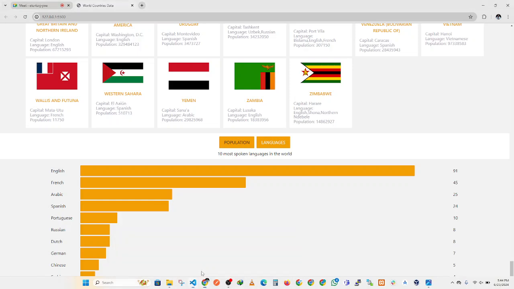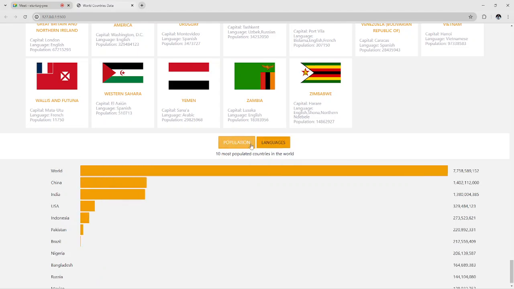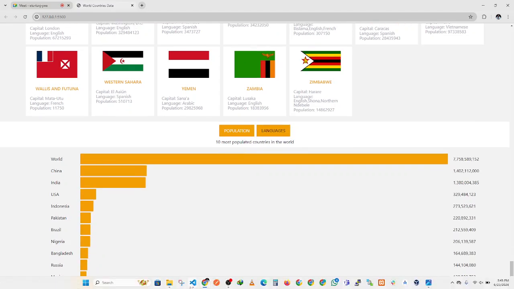But I didn't like that. I wanted there to be some kind of change. So we added the class active to them. Whichever of these buttons is active, the text will be white. At least that's an extra thing to say this is the one that's active. So you click population, population gets active.